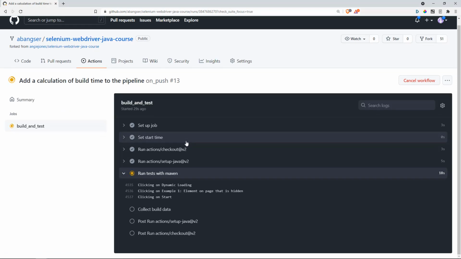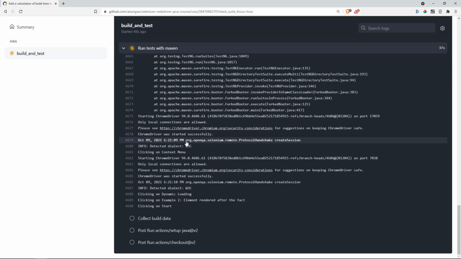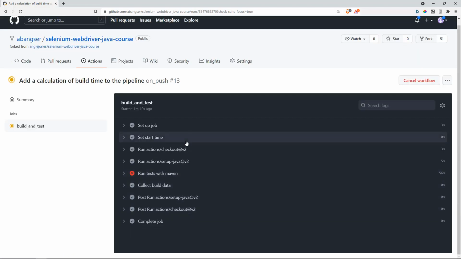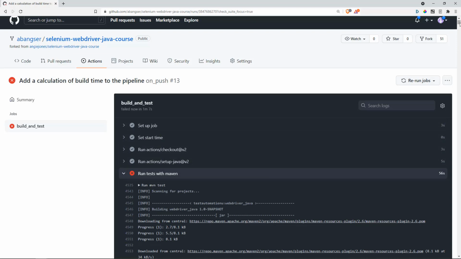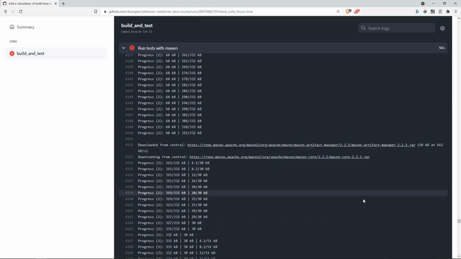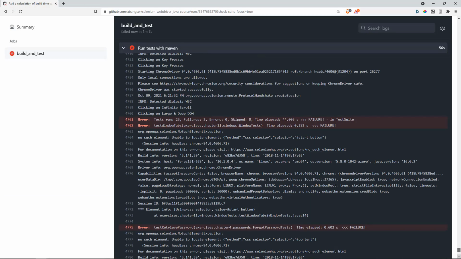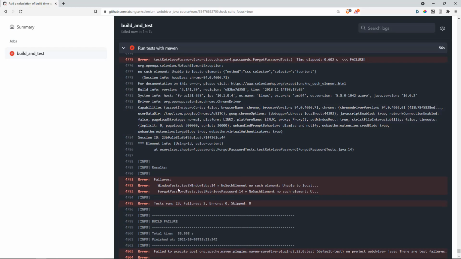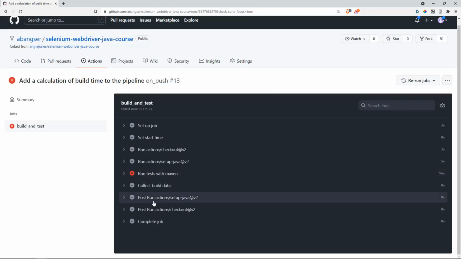I'm going to speed this up for ease of watching. Here I am with our tests having run. I see that the tests for Maven have failed, and so I'm just going to go check out and make sure that nothing is different. We know that there's a failing test there, and I just want to see that that's still the case. So again, we have 23 tests run, we've had 2 fail, and I can see that the ones that failed were the window test and the forgot password test again. So those are known failures. Soon I won't need to click in there because I'll be able to see that elsewhere, which will be great.